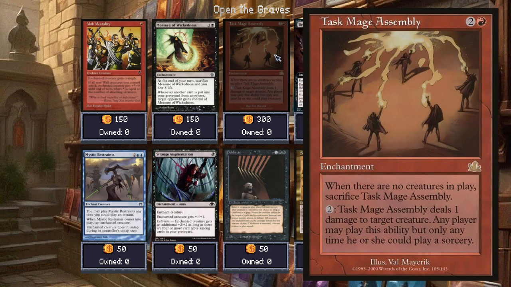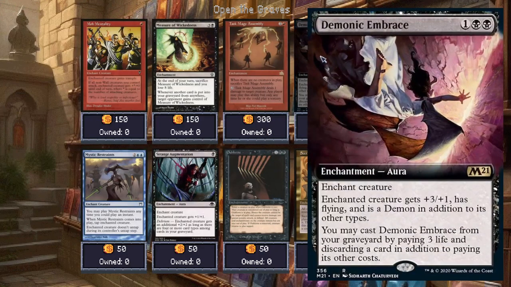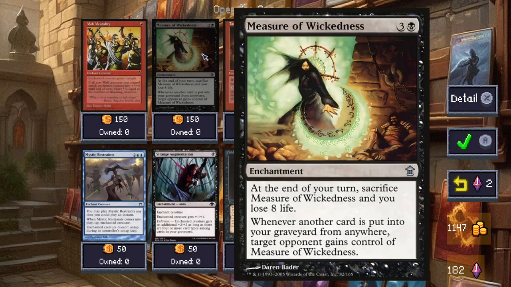Oh god, if you want to see some of the worst cards in Magic, just take a look at a random card from Prophecy. That's our set here with the little crystal. You'll see some of the most ridiculous cards that don't function for you. Demonic Embrace is cool. Measure of Wickedness is one of these cards from Saviors.